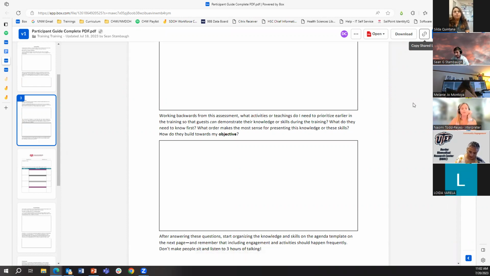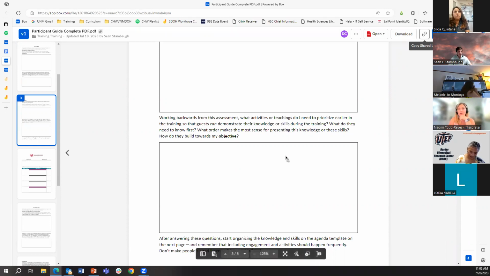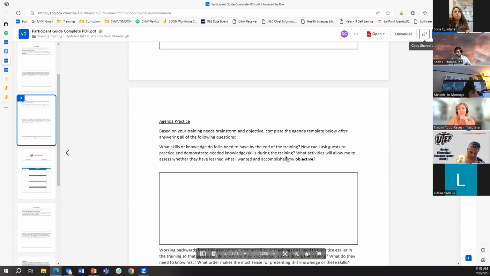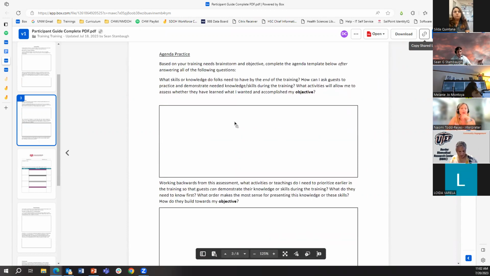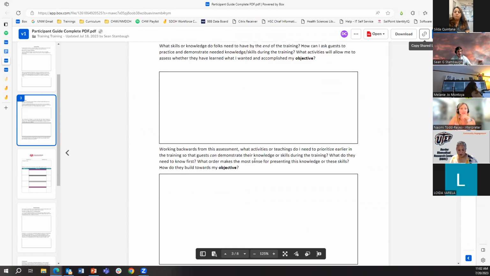So we are just very slightly after 11 o'clock. I encourage you to just keep reflecting and working if you can on these two questions and these two boxes from page 3 of the participant guide if you're doing English, and page 6 of the participant guide if you are doing Spanish. So just keep those in your brain.